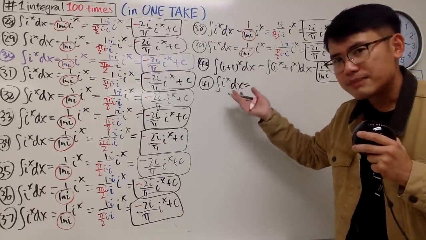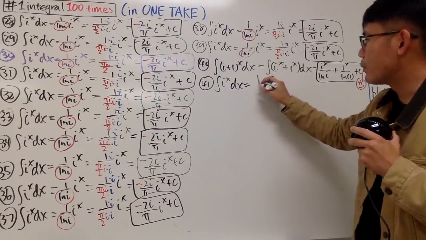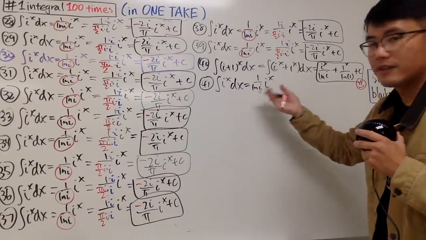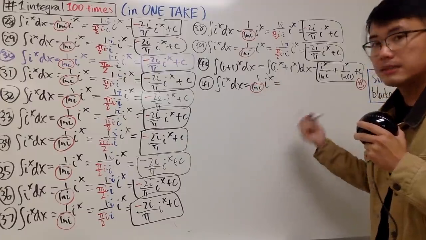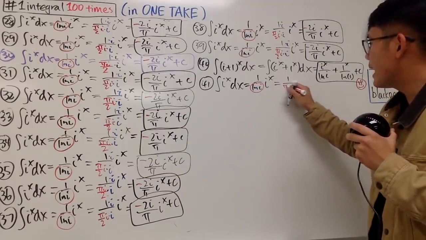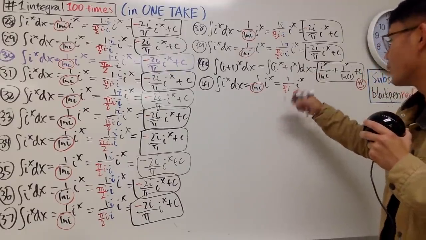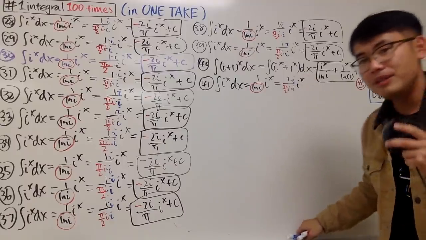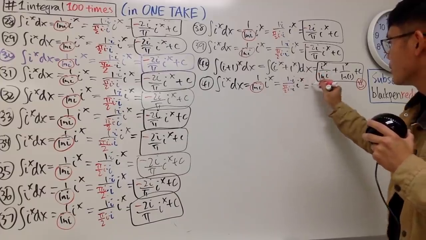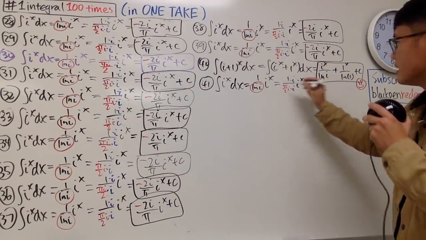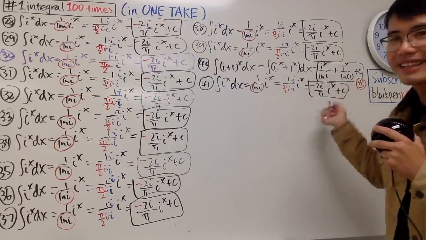Okay, integrating i to the x power. Here is the deal. We just have to do i to the x power like this, but we'll have to divide it by natural log of the base, which is natural log of i like this, because the base is i, it's not e. So we have this right here, but natural log of i is pi over 2i. So this right here is just 1 over pi over 2i, and then we have i to the x power, and we are going to just multiply the top and bottom by i, so i can be on the top. i times i is -1, put a negative on the top, and then we also put a 2 on the top, and then this is the i, and this is the pi, and then this right here is the i to the x power, and then we are done, just like that.